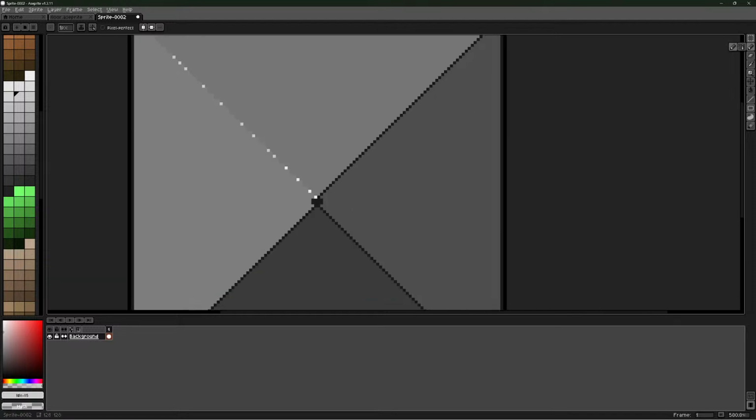Then we'll have to do similar transformations to the other side here.